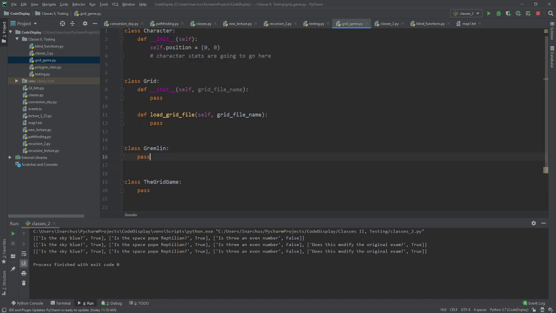And I had an idea that maybe you would have some kind of gremlins or something. Gremlins would be little characters that just kind of move around and try to eat you. So a gremlin might have a position, you know, say 2, 5. Of course, this would depend on exactly, and maybe self.symbol. If we're going to do this all in text, then maybe we'd make it a G, or maybe some of the gremlins can have different symbols or something.